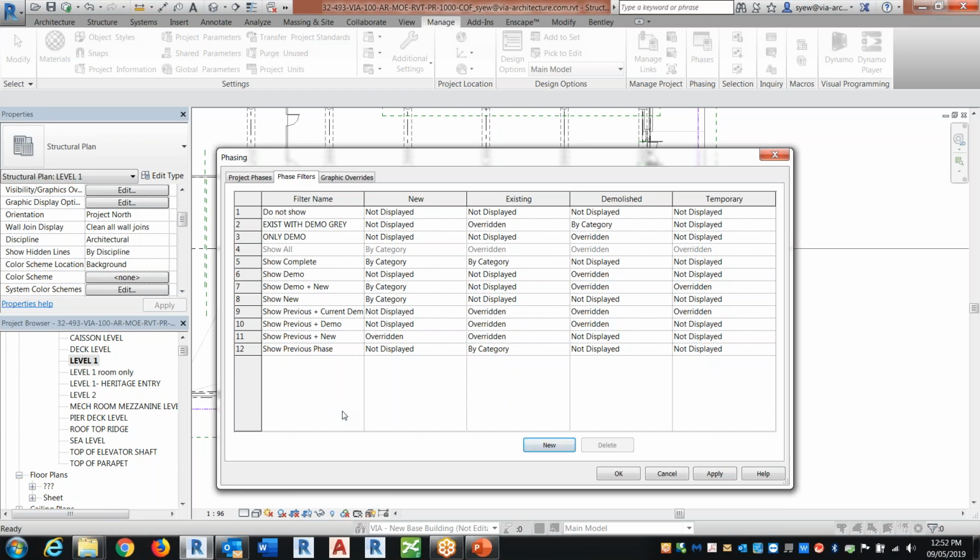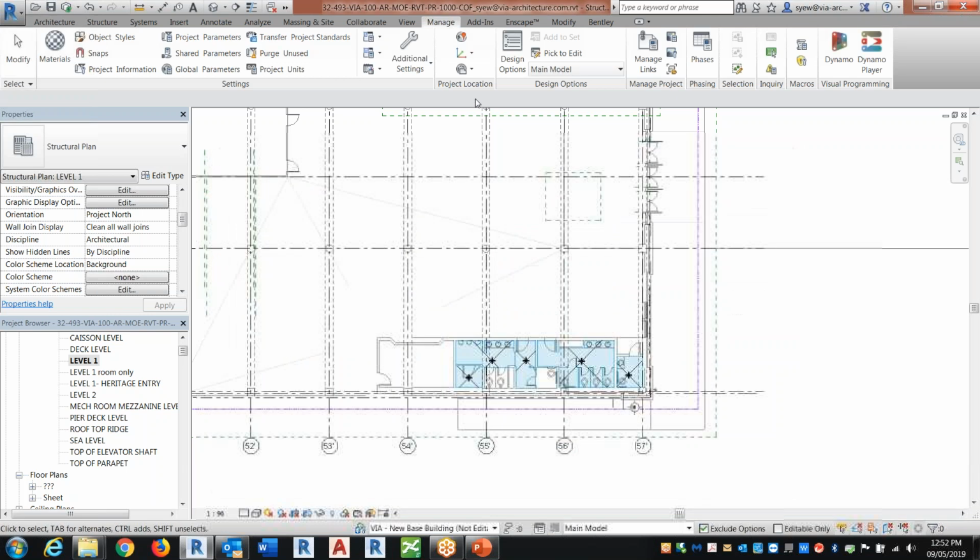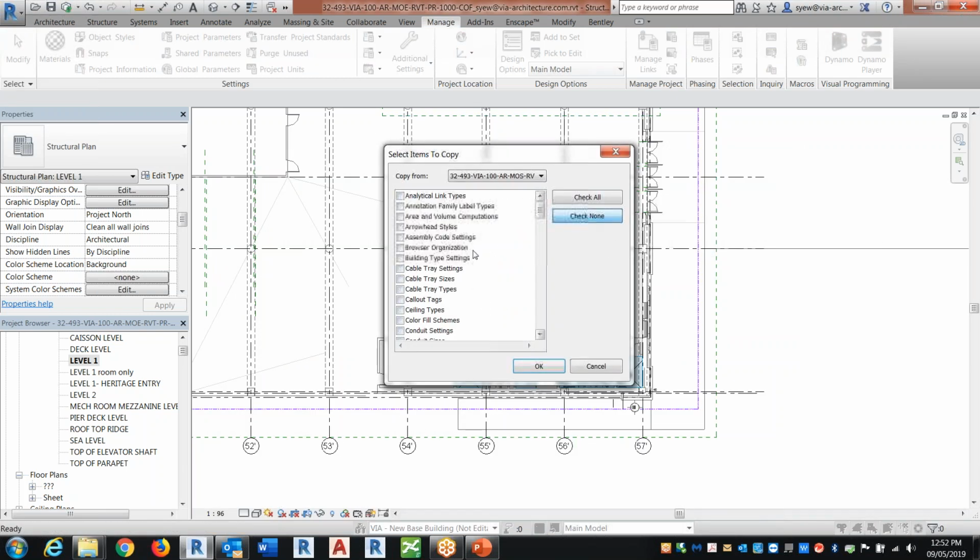I don't know what they were thinking when they did it, but what happens is that people tend to transfer project standards. Sometimes, in the phase settings, if let's say one project is different from another project, and the phasing terminology is different, people can say check all and then transfer it in. So if the naming is slightly different, you're going to get this bunch of stuff being copied over without your knowledge. It's something you have to watch out for.